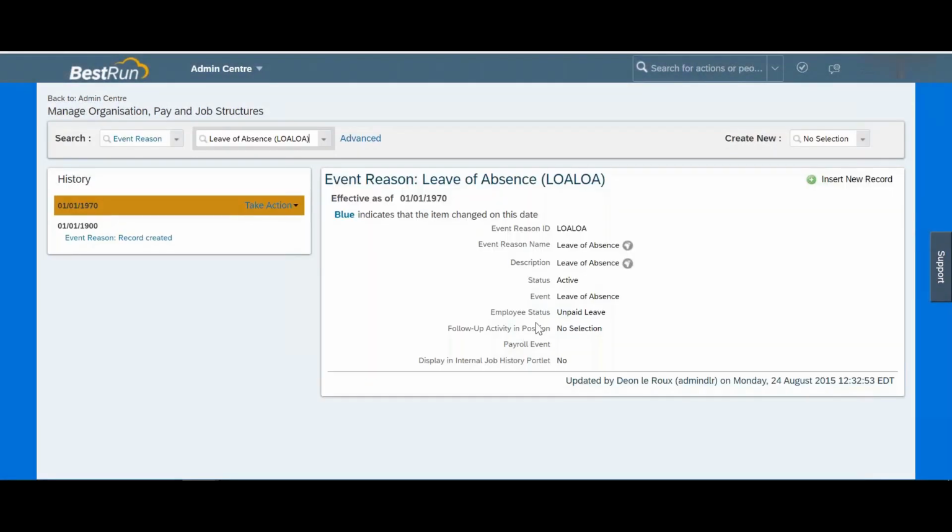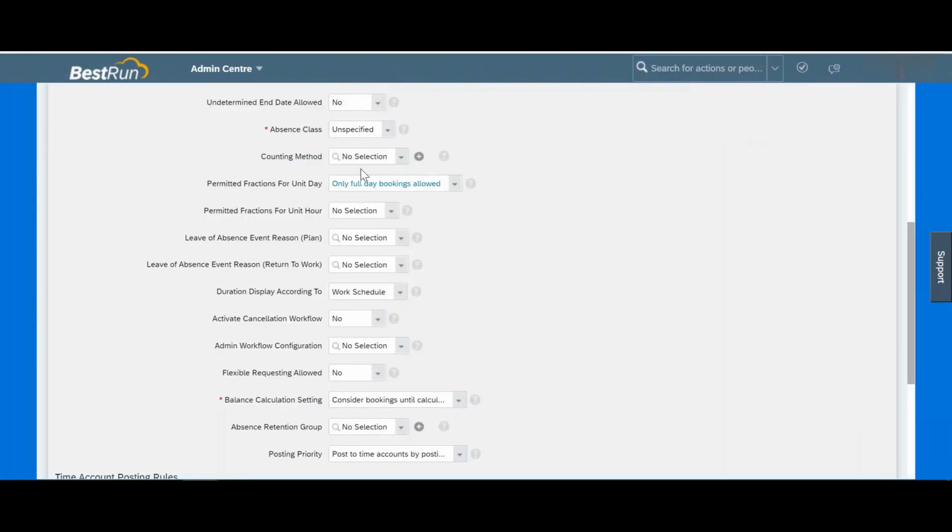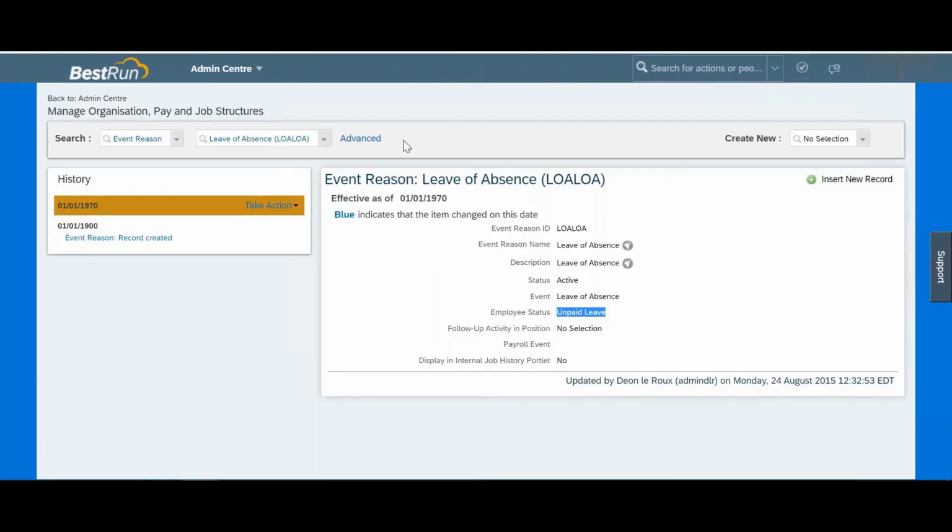Now here you will see every event reason has an employee status. The moment I apply, let's say this, I said, okay, in this event reason, you should apply that one. Now, the moment any employee applies this leave, automatically their employee status will change to unpaid leave.